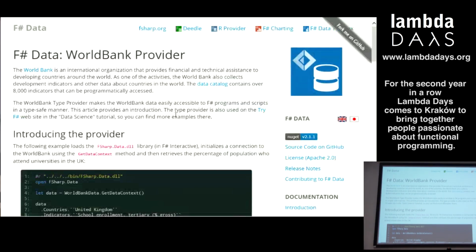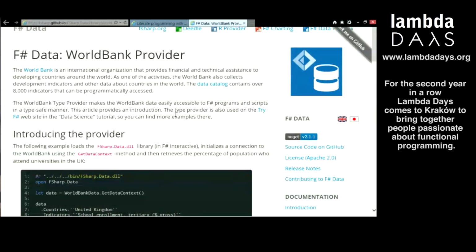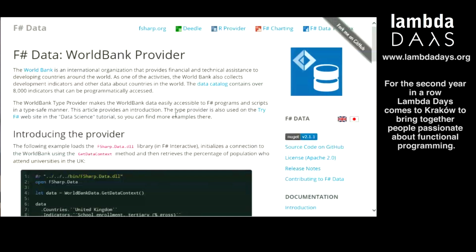So now I'm live on the page, and the pattern here is that many of the FSharp libraries give you the usual XML comments, and that's sometimes useful if you have a library with lots of functions, but what's generally more useful is to have a tutorial.